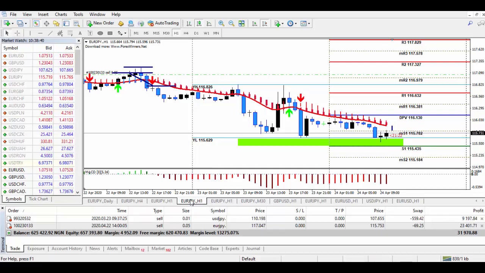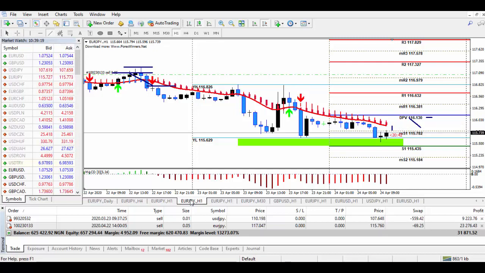But if it bounces off this level and goes up and gets to the DPV, that DPV becomes a very strong resistance, so you can look forward to take a sell trade there. Okay, remember the market has been falling on the daily time frame, falling on the 4 hour time frame. So if it bounces off this level and comes to the DPV, you can look forward to place a sell trade on this level, on this DPV, which is a dynamic resistance. Of course selling at the dynamic resistance is the best time to sell. So if you sell there and the price goes down again, that becomes a profit.